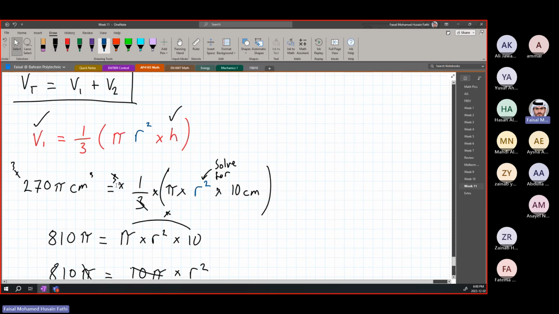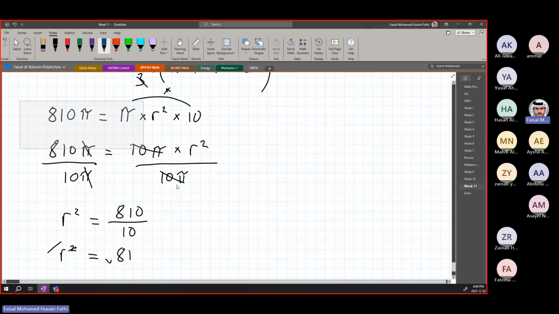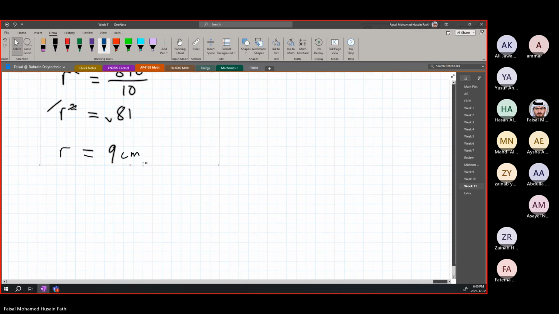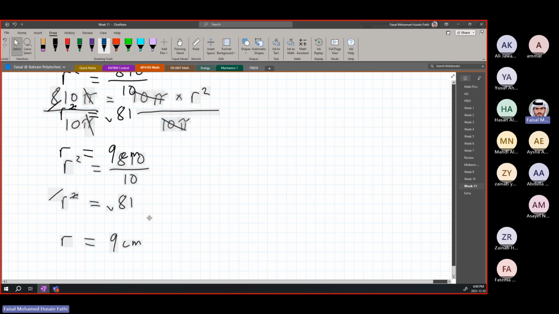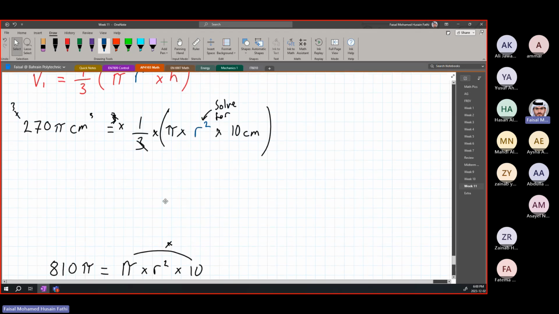What happened here is just algebra. All I'm doing here is algebra. So what I did is I multiplied the right side of the equation by 3, and I multiplied the left side of the equation by 3. So if I want to add an additional step here so you don't get confused.